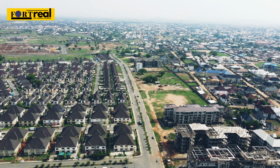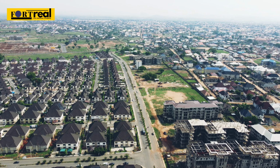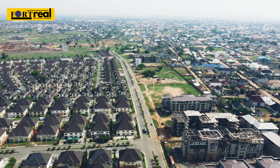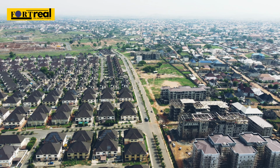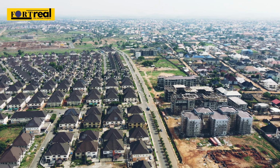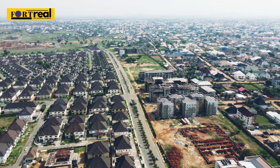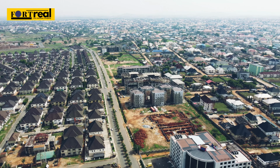From where River Park is strategically located, you can find your way to the airport in about 10 minutes or say around 10 kilometers, or you can get to the central business district in about 15 to 20 minutes, and that is about 15 kilometers. So the faster you drive, the earlier you get to town. And assuming you invest into River Park by either buying an apartment or a house, you will definitely be getting a certificate of occupancy to your name, and that is good news to every investor.